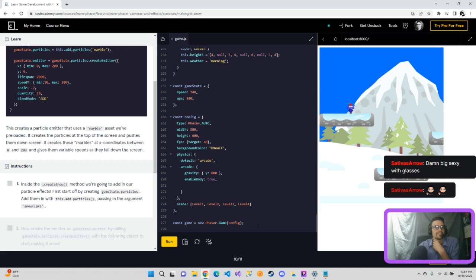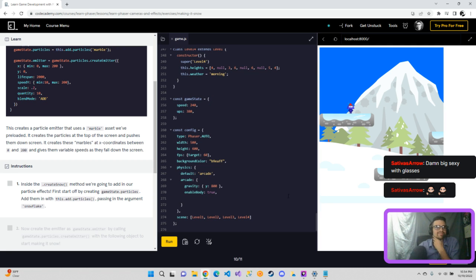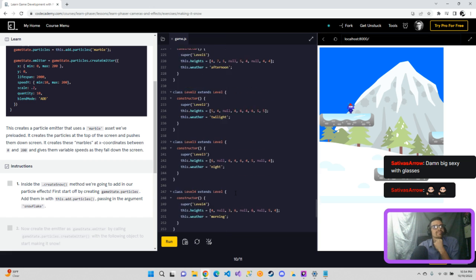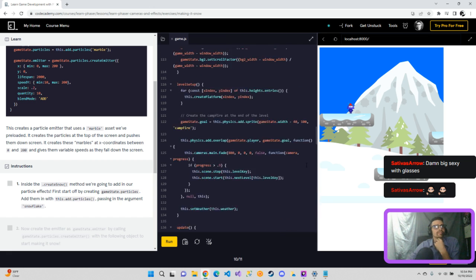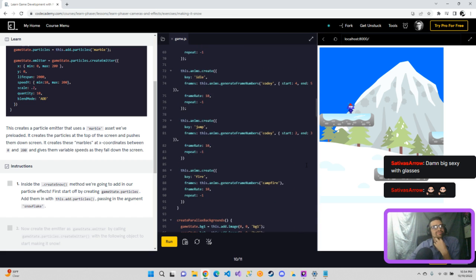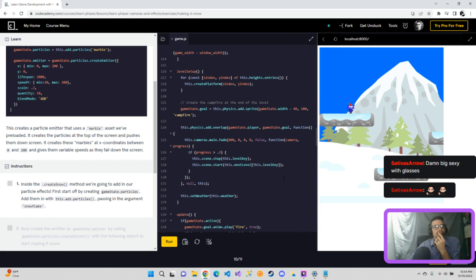Configuration, game state, all your level scenes. Okay. So, well, we just have to go back to the snow.